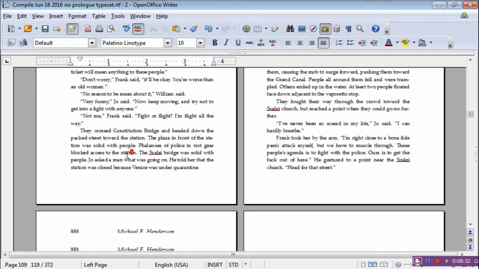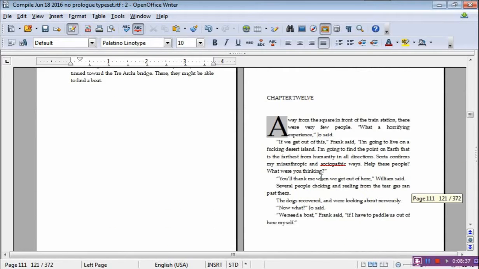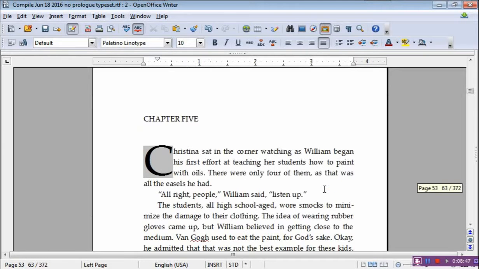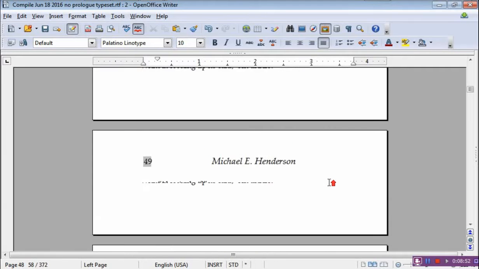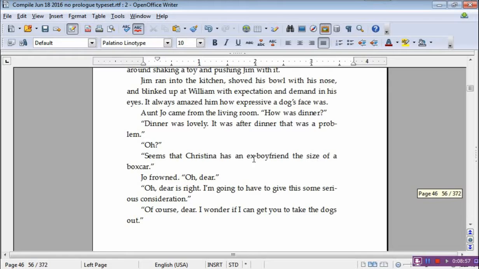I encourage you to take the time and do this, and go through and look for things like this, for example. We can zoom in on this, I think. Where'd it go? Let's see if we can find an example, like maybe right here. The words are spread out. I don't like the spacing between these words. So there's little things I can do to tinker with it.